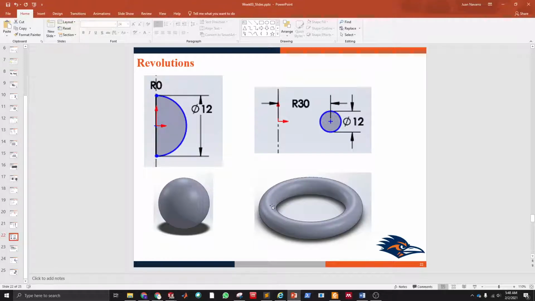Whereas in this donut shape, we have that the axis of revolution is offset, is at a certain distance from the center of the sphere or the circle. So when this circle is going around that axis, it creates this donut. Whereas when this half a circle goes around this line, it will create this sphere.